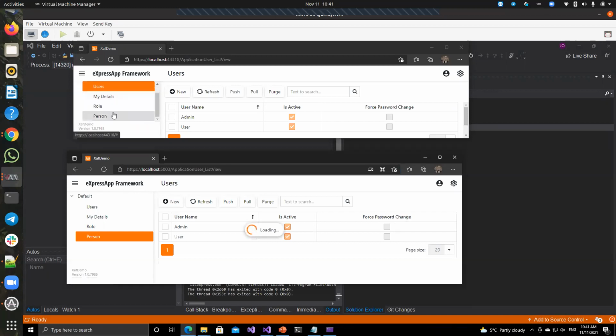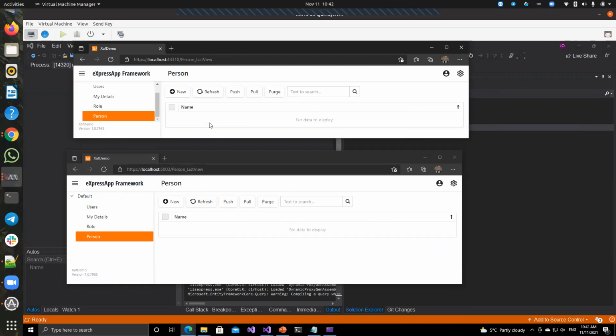Basically, if we go to the persons table, that is the only one that we have at the moment. In both cases it is empty, right? So the first thing I'm going to do is purge the changes, the deltas, in both databases, for one reason. I finished this demo this morning because we were having a problem with the integration of our services into the XAF application, so I didn't have time to add the filter feature here. So let's delete everything that is already in the deltas. That's done in both databases, and let's start creating data, right?